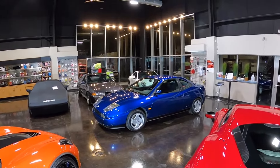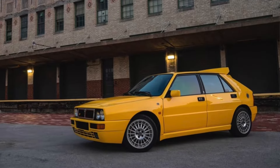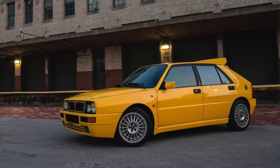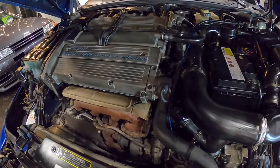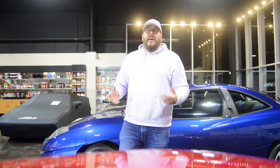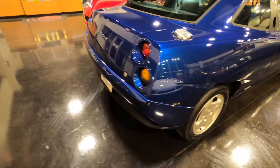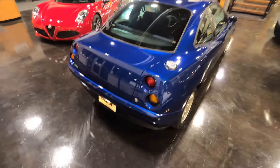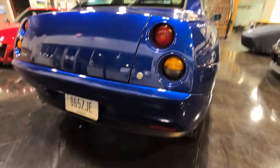The drivetrain from this car is shared with what is now a very valuable collector car — even an exotic car — the Lancia Delta Integrale. This four-cylinder turbo makes around 190 horsepower, and at that time, that was a good amount of power. The car feels very powerful and has a thoroughbred feel, which I think is due to that engine. Interesting design features abound, and it's one of those cars you're going to see going up in value pretty quickly. There's not ever going to be a lot of these in the United States, and since we've had it here, it's been quite the conversation starter.